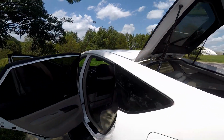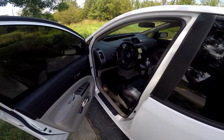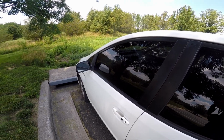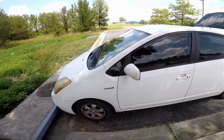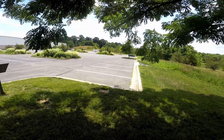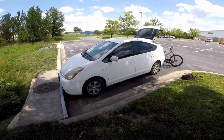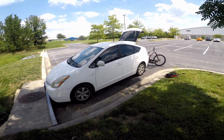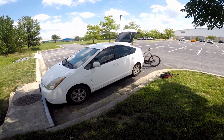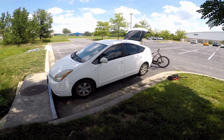And check this out, I just got tinting for the Prius, and now you can kind of leave the car out. It'll be a lot cooler when you are parked. I parked in the shade. There's hardly any shade here in Fairland, but I did manage to find this really nice tree, and I like it. It's a 20% tint on the Prius, but it's a pretty good system, because one of the things I'm trying to do is go to different places and ride bikes.